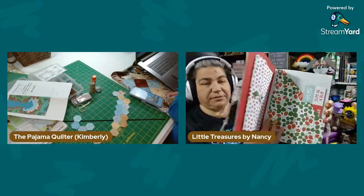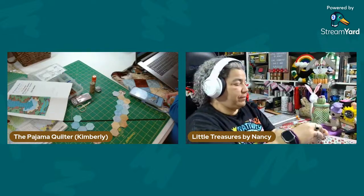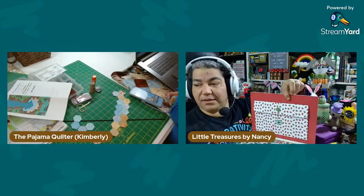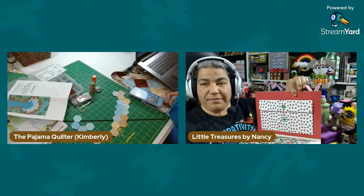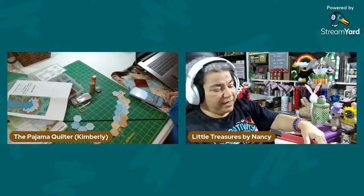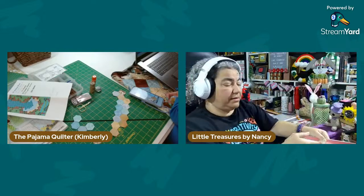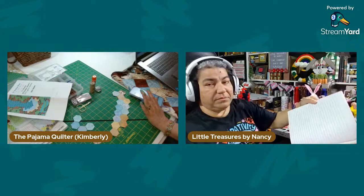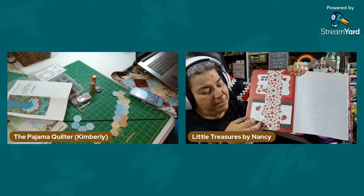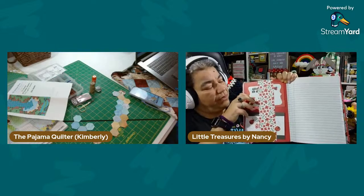Oh, that's pretty. It's got all that, the paper in the back. And what I did to be able to have more decorative paper for another project, I use solid paper right here. So on the back sides of each of the tabs is solid. Oh, wait, I want to see that one closer up, the one with the thing in the middle. That one? It's a belly band. So you could put things right in here. Very cute. And up here too.